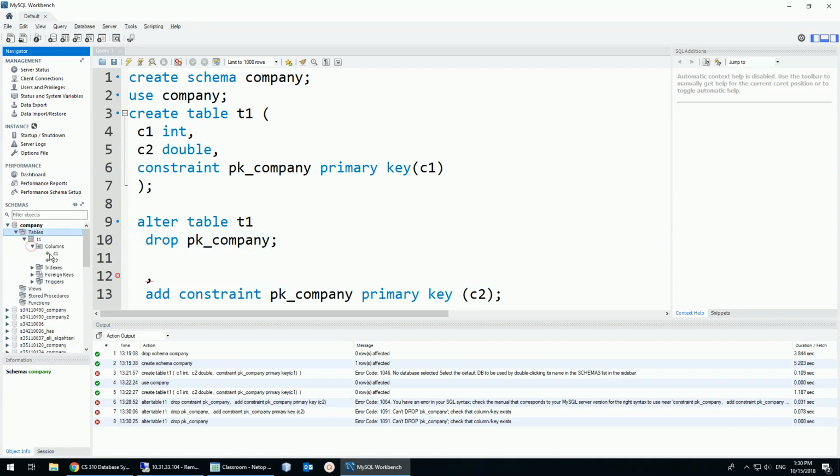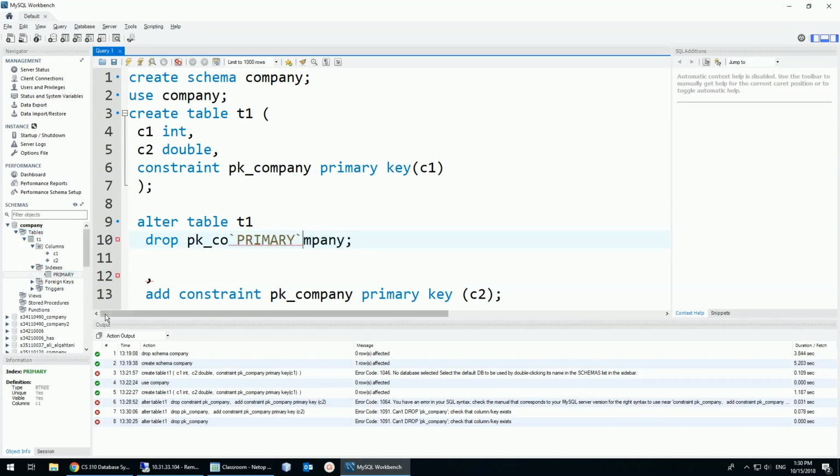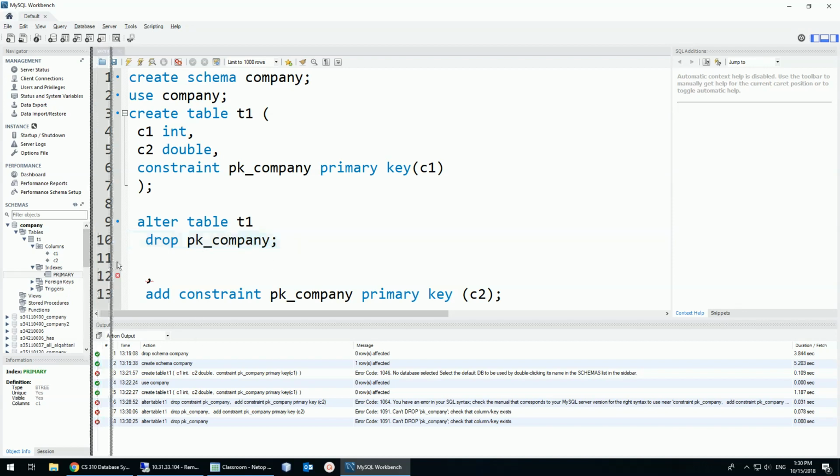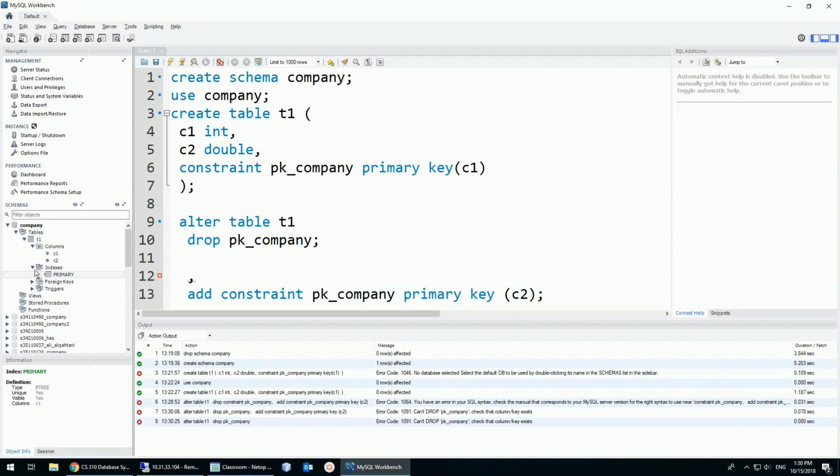I'm going to see that these are the columns and the indexes, the primary key. This is what I'm going to see which one is the primary key. No. How can I know which one is the primary key? It doesn't show me here which one is the primary key. I can see if there is a foreign key, but there's none. But the primary key doesn't seem to show me. I thought maybe I could see this.